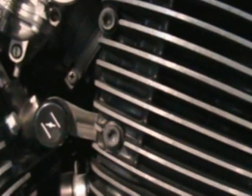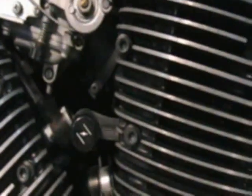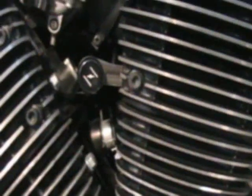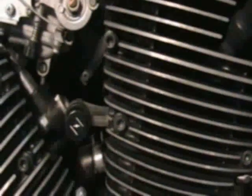I'm going to take my choke knob loose right here just to get it out of the way, because my hands are kind of big and I don't believe I can get in there with that choke knob there. So I'm going to take it off and move it out of the way, and then we should be ready to work on it.